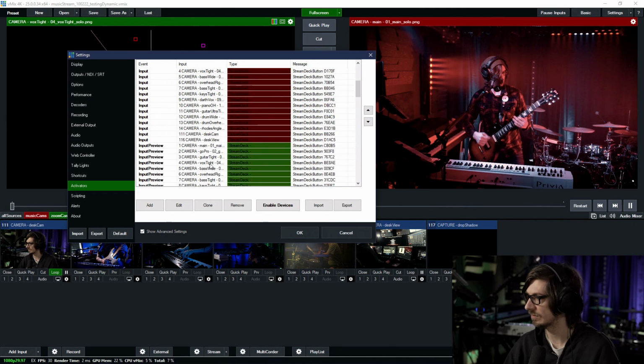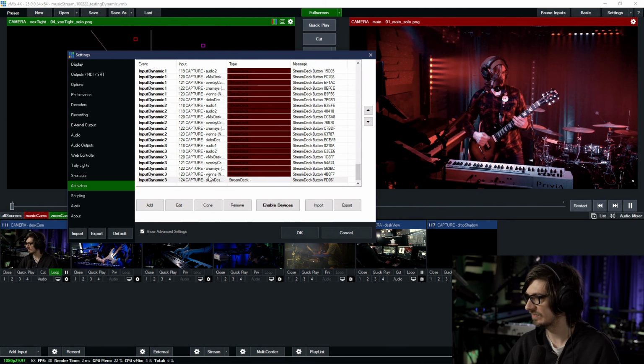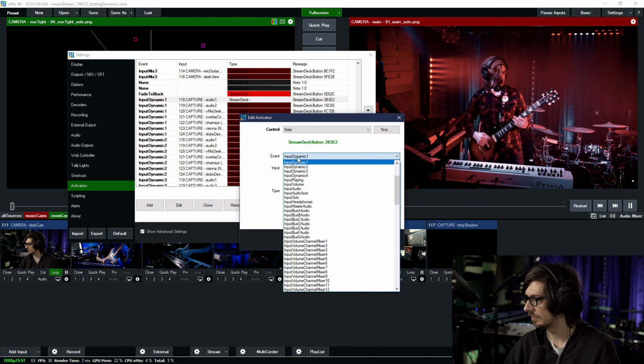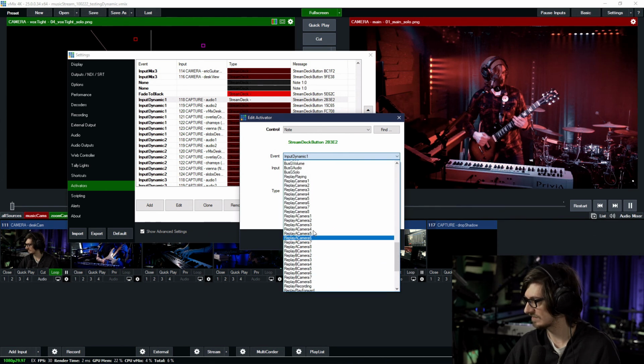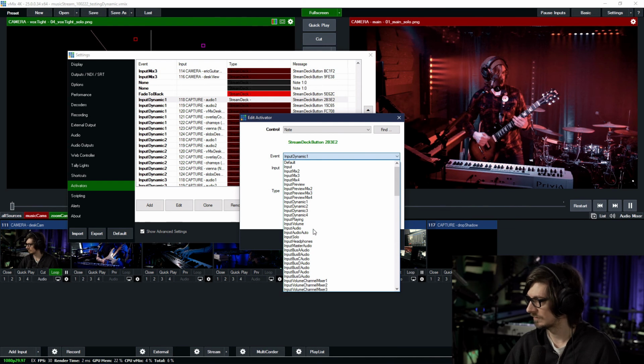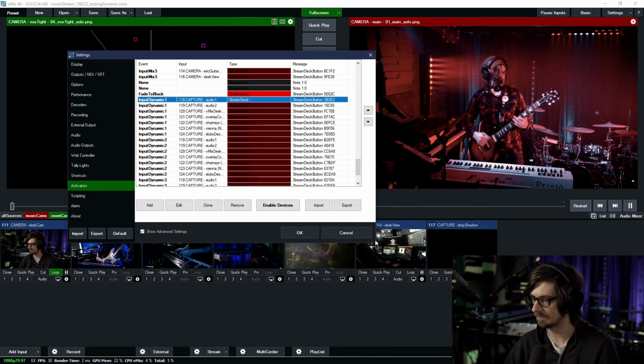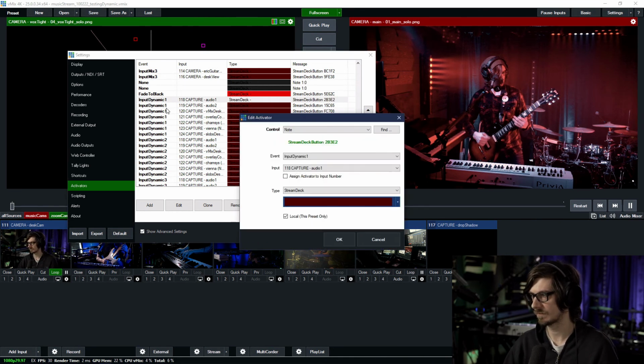Let's take a look at those activators. Is that something I can change? Input Dynamic 1. What about... No, I don't think that there's another option for that. That's too bad, because that's not really how I want that to work. I'd rather it show me what is currently hot to Dynamic 1. Actually, but I don't think that there's a way to do that.